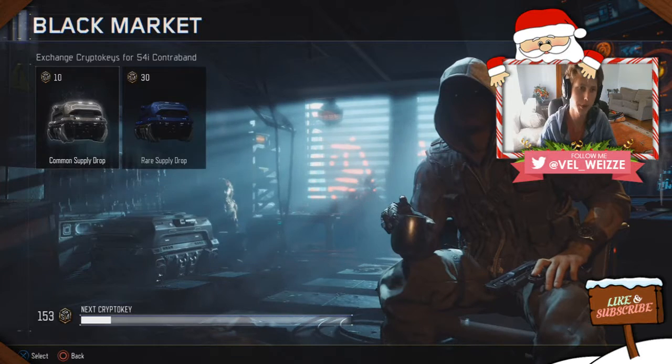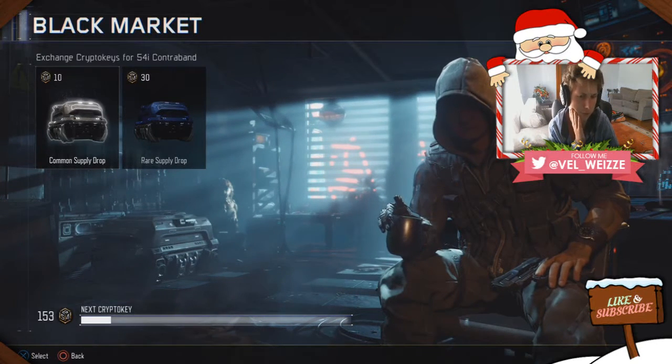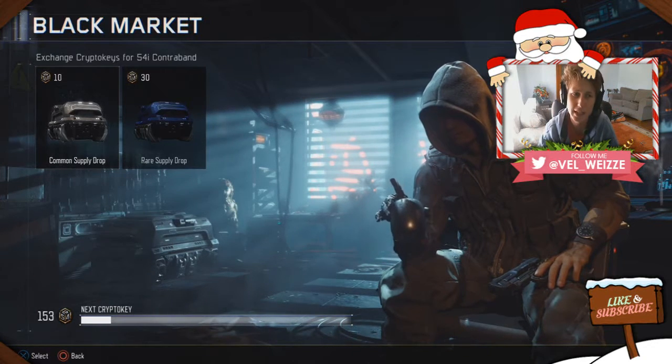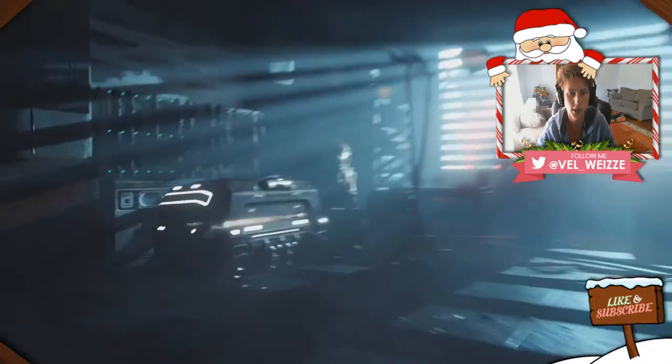Today guys, I'm going to be opening another 15 supply drops. I think last time I opened 15, was it? I can't even remember. But yeah, I'm going to be opening another 15 common supply drops. So let's go, let's start off with trading crypto keys.